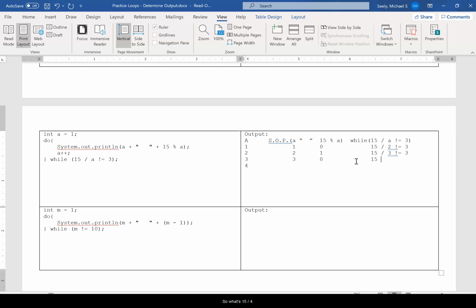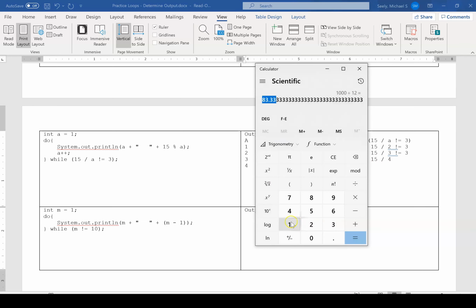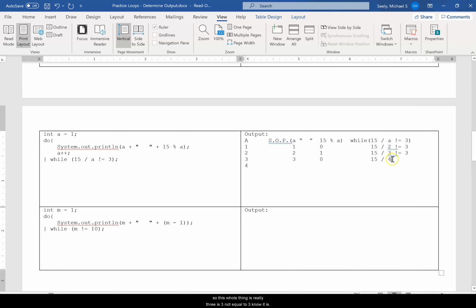So what's 15 divided by 4? 15 divided by 4 is 3.75, but remember they're integers, so that gets chopped off. So this whole thing is really 3. Is 3 not equal to 3? No, it is equal. So that's done, and what it would print would be 102130.